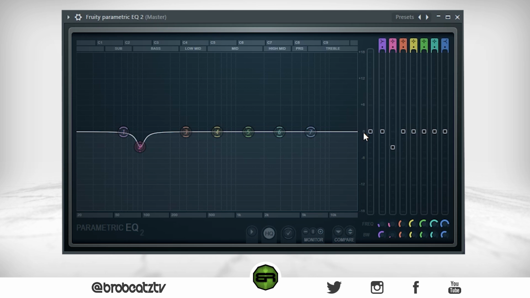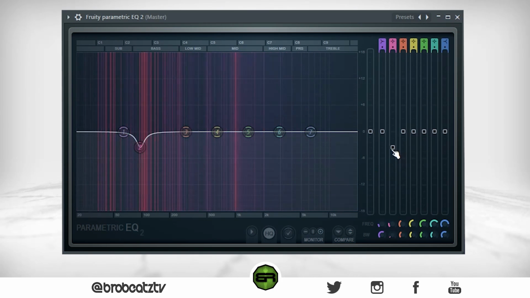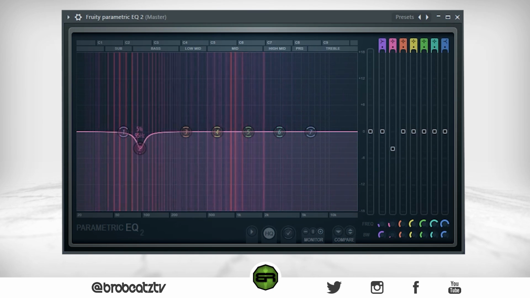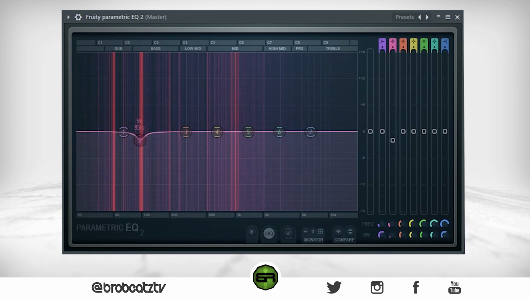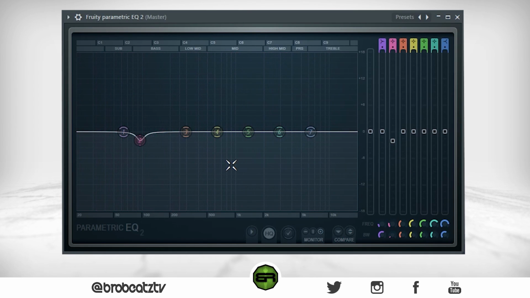Like if you see, I can barely even see the numbers, but if you see these numbers here, I usually just go in between those two numbers, just as a guide for where you can put it, right? And you can make it more precise or not. I just leave it like this. All right, again. And that's pretty much how you want to go about EQing, okay?